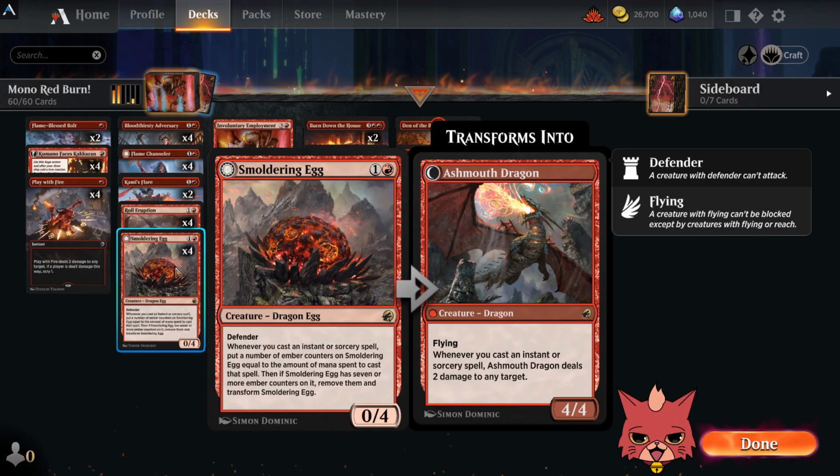So I already mentioned the Smoldering Eggs here. We have 4 of them. I don't know how much Smoldering Egg actually sees play anymore. I'm gonna briefly go over this. It is a 2-drop 0/4 defender, and whenever you cast an instant or sorcery spell, you put a number of ember counters on Smoldering Egg equal to the amount of mana spent to cast that spell. Then, if Smoldering Egg has 7 or more ember counters on it, remove them and transform Smoldering Egg.